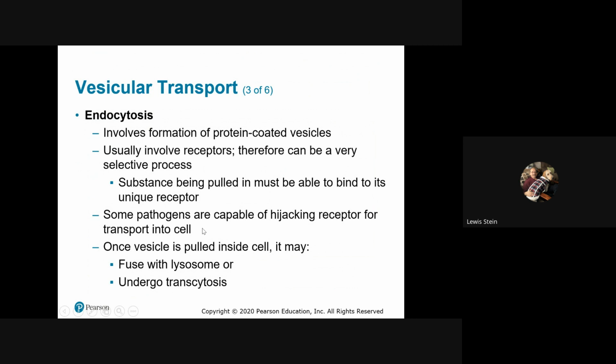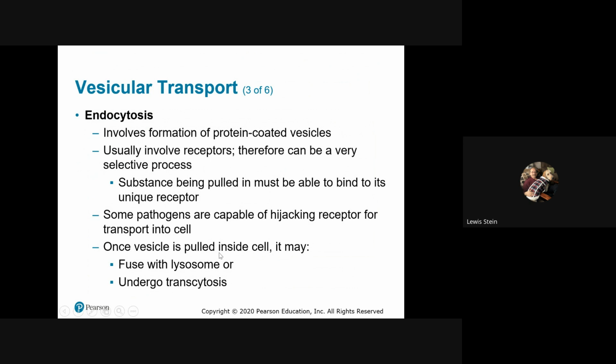Here's a big problem. Bad guys, toxins, bacteria, viruses can mimic that. They can effectively adhere to it. Surely the most famous of these is HIV, the human immunodeficiency virus. It binds to the receptor called a CD4 receptor, and you may have learned about that or not. That's the receptor on a white blood cell called your helper T cell, which is the single most important cell in your immune system. And basically, it uses that as a doorway, an entry point to get inside and infect and damage that cell line. And if it's not treated, it's going to lead to death. You're going to develop AIDS and you're going to die.